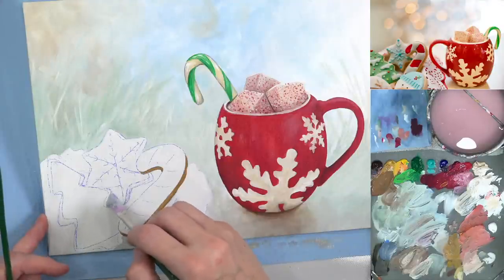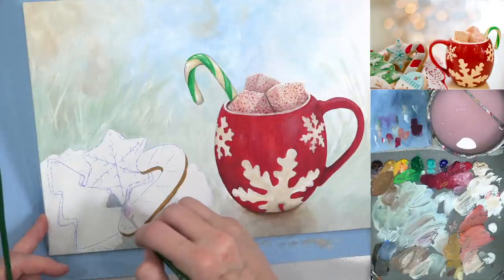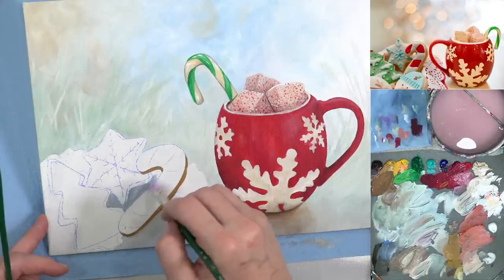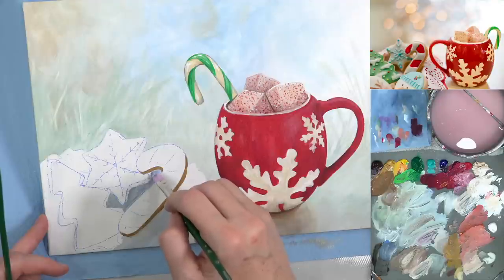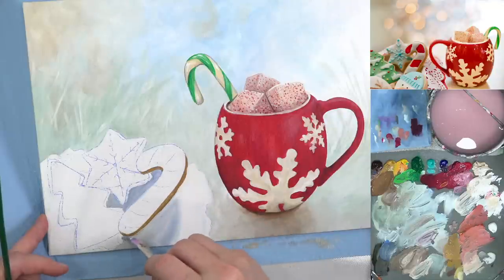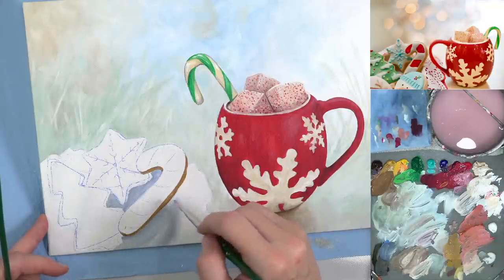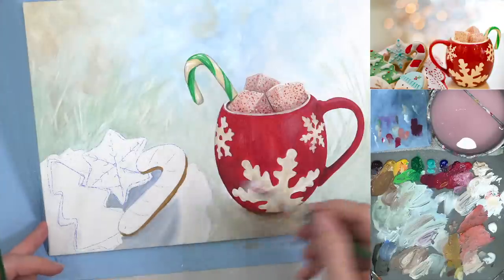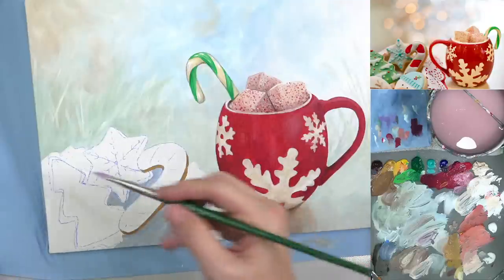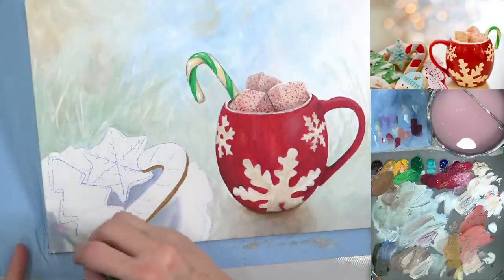That'll be kind of our base shadow color for our cookies. Or not our cookies, but our plate next to our cookies. We'll do a little bit darker right there where that shadow might come down. There we go. See how pretty that is with that blue from up in there? It's going to look really good.